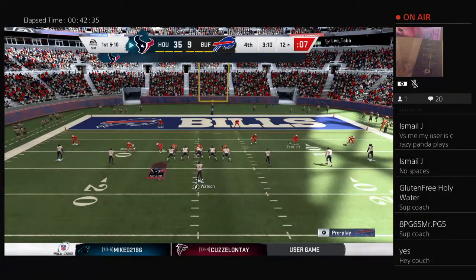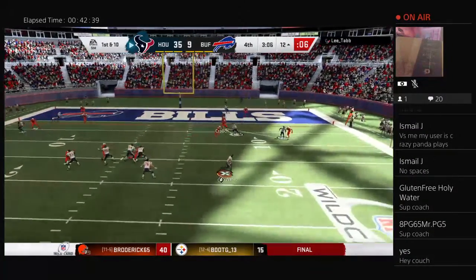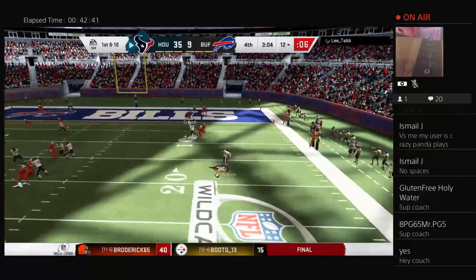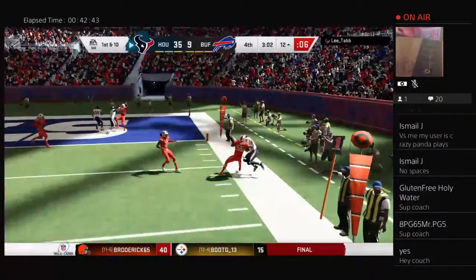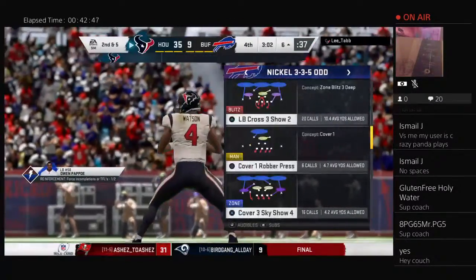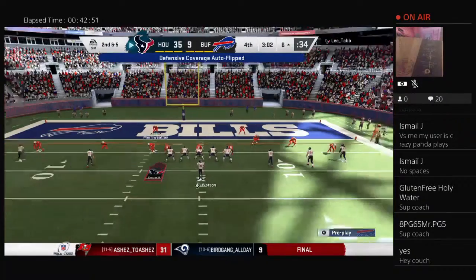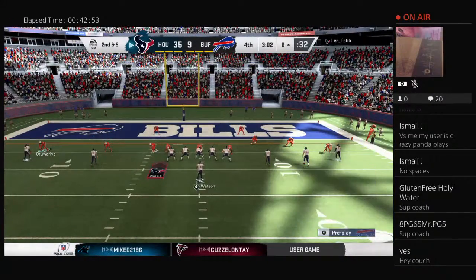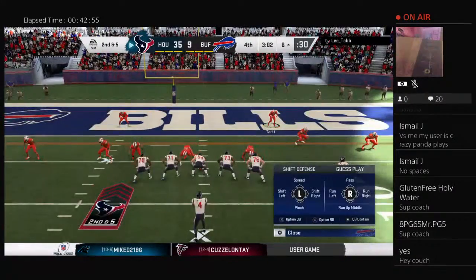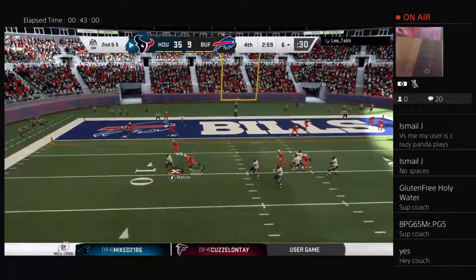Watson now 5 straight completions here in this second half. 1st and 10. Flush to his right. Eluding the pressure right. He'll get 5 out of the scramble. It's 2nd down. So many times we talk about having good eye discipline when you're playing defense, making sure your eyes are in the proper place on a given play. Looks like that discipline came to the front there, didn't it? They were able to hold him for a short gain when he took off running.